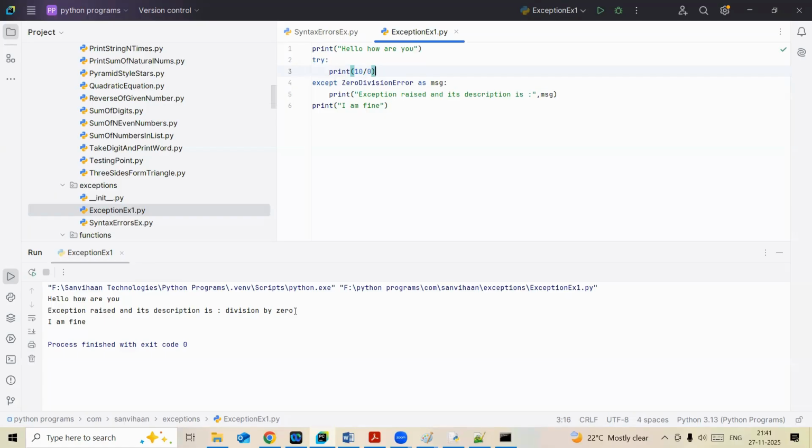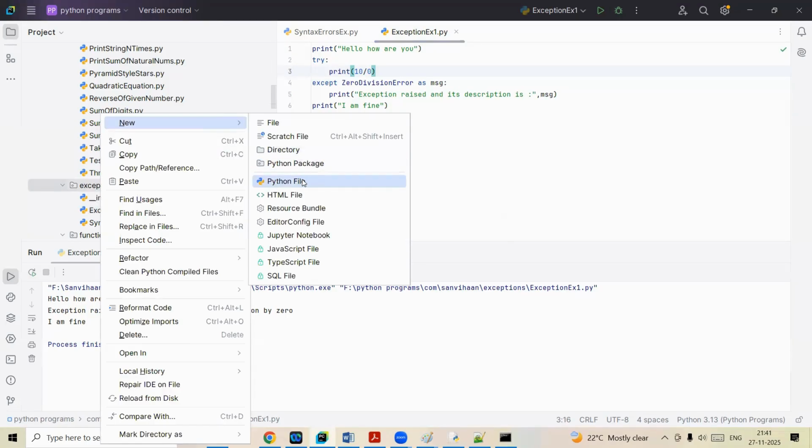Now, in Python, we will have try with multiple except blocks also. The way of handling exception varies from exception to exception. Hence, for every exception type, we need a separate except block. For example, for ZeroDivisionError, one except block, that is for arithmetic operations. For FileNotFoundError, one except block, like that. Let us take one example on that.